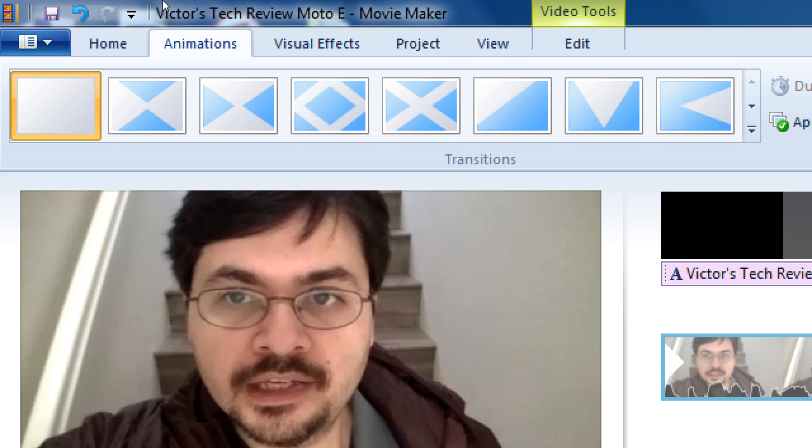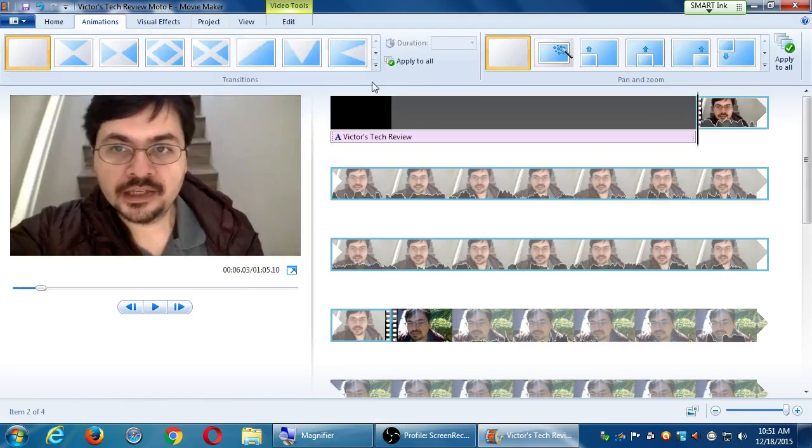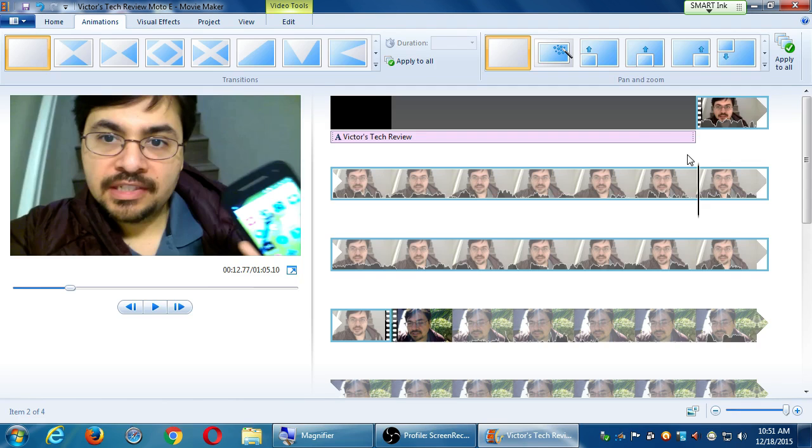So I want to go from one clip to another, but not so abrupt. I selected this clip, not the text clip, the clip of my current one. I guess the way you think about it is you select the clip to fade into. I'm not going to select the text so that this one fades into that one. I'm going to select the one that comes after, to fade it from where it came. That's just something to get used to. I'm going to fade this clip into this clip, so I select the second clip.